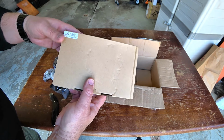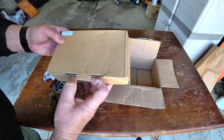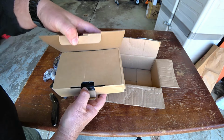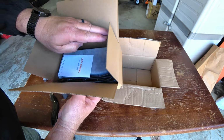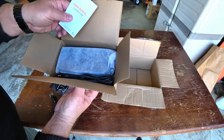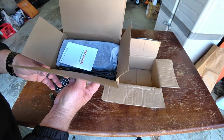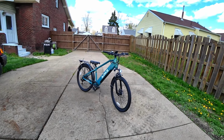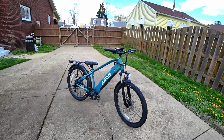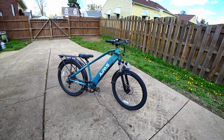Then you have the battery charger. This is awesome. It is a 3-amp charger. That is very nice. That is a good thought. And at this price point, you usually don't get a 3-amp, you get a 2-amp. So again, one of those things, these companies are stepping up and becoming even more competitive with each other. I'm going to say it again, these bikes are getting more and more competitive. This is probably one of the best ones for the money. There's a lot of quality components in here.